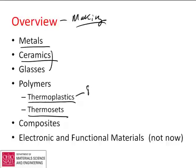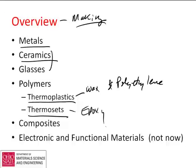Thermoplastics are things like wax and polyethylene. And the thing about wax and polyethylene is you can take them and melt them, resolidify them over and over and over again. And to a good extent, they don't care. You can keep making things. Thermosets are things like epoxy, which you may have bought from the hardware store. You mix up the two parts, the two resins react, cross-link, form this hard plastic. If you take that plastic and heat it up again, it will not melt. Heat it enough, it'll just burn.